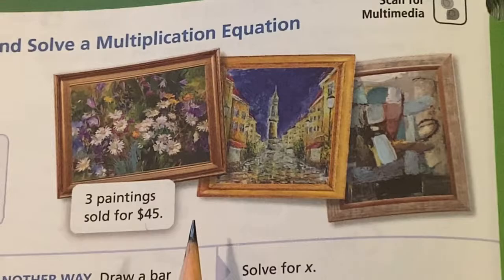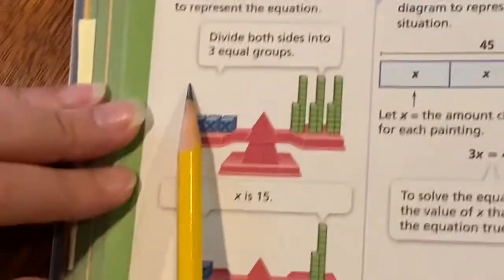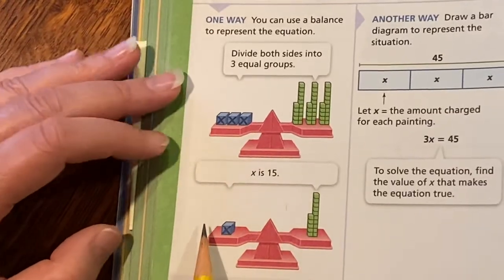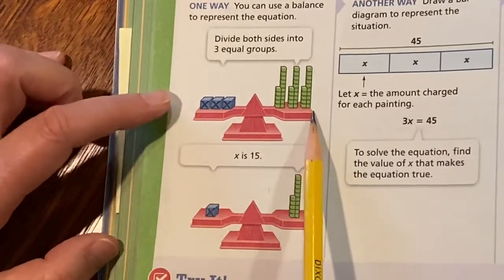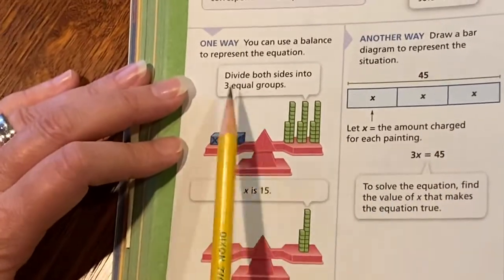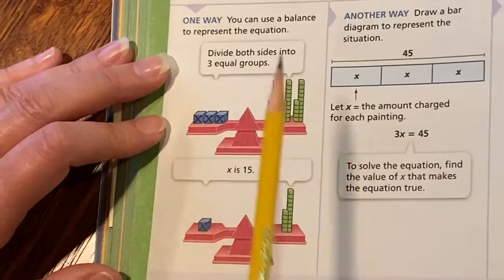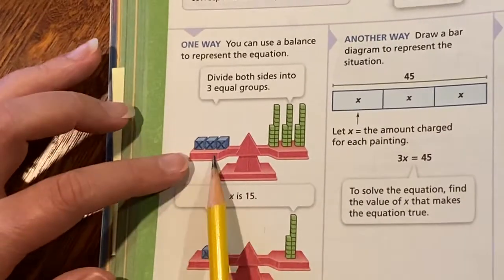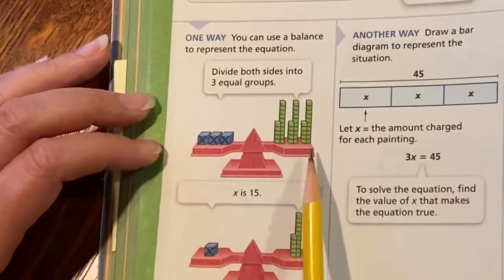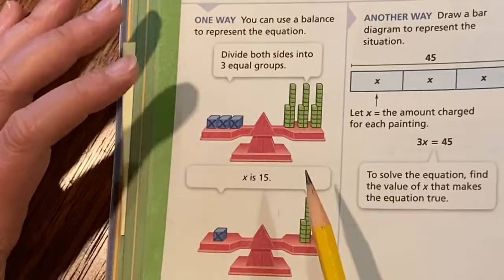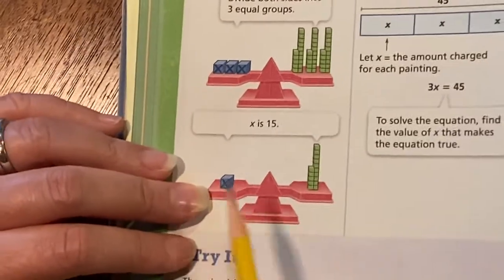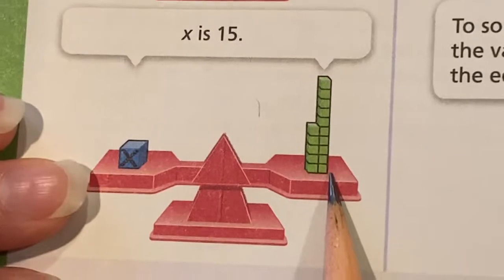So what do you do? Well, you could do it with a pan balance if you happen to have one of those handy. Everybody take out your pan balances now. Oh, and also your cubes. Not likely that you have one of these laying around, but if you happen to, you would divide both sides into 3 equal groups. So everybody get your blue blocks out, put 3 of those on one side, then get those green blocks out and divide those evenly. Okay, maybe not. But what you would find if you did have those things would be that X is 15.